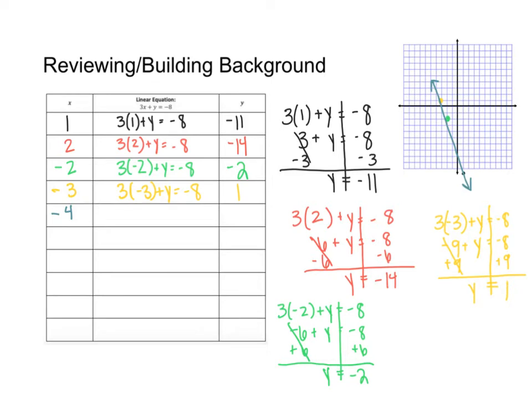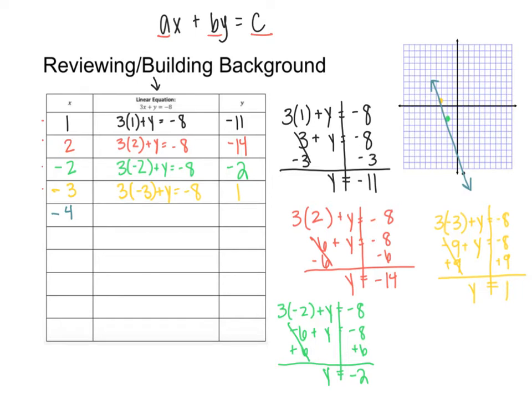So yesterday we learned how to take a linear equation that was written in standard form, and standard form is ax plus by equals c, where these numbers a, b, and c are constants, or coefficients to variables. We learned how to choose a random value we want for x, plug it into our equation, and solve for y. So you see that I've done that for 4 different x values so far, and I've only plotted 3 of those points on my graph to the right, and I've shown my work off to the side as well.